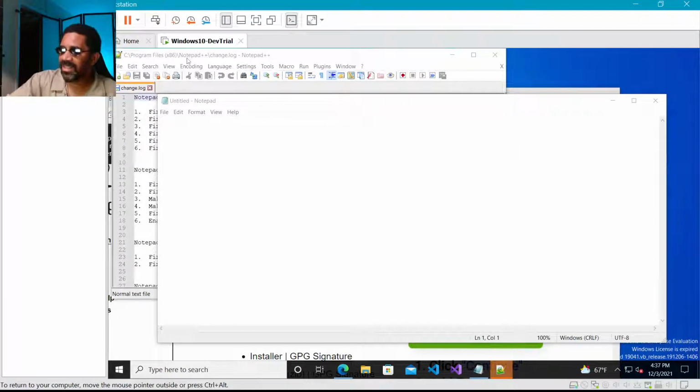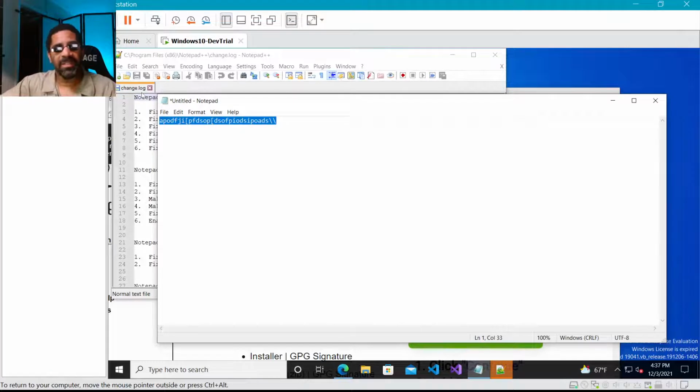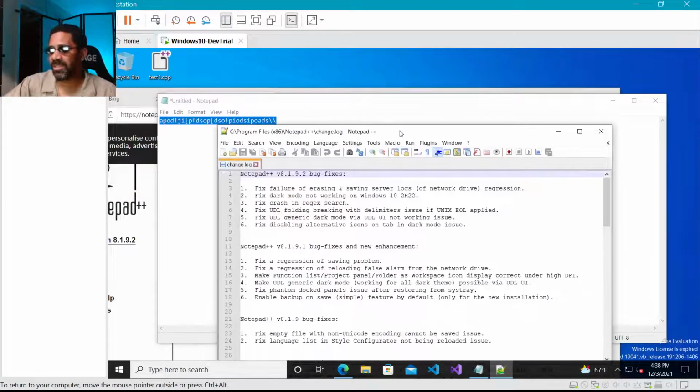Control Z. It looked like it didn't retrieve it. So let's do some text and let's delete it. And Control Z brought it back. So that's to show you that no, Control Z doesn't work on the Windows desktop.